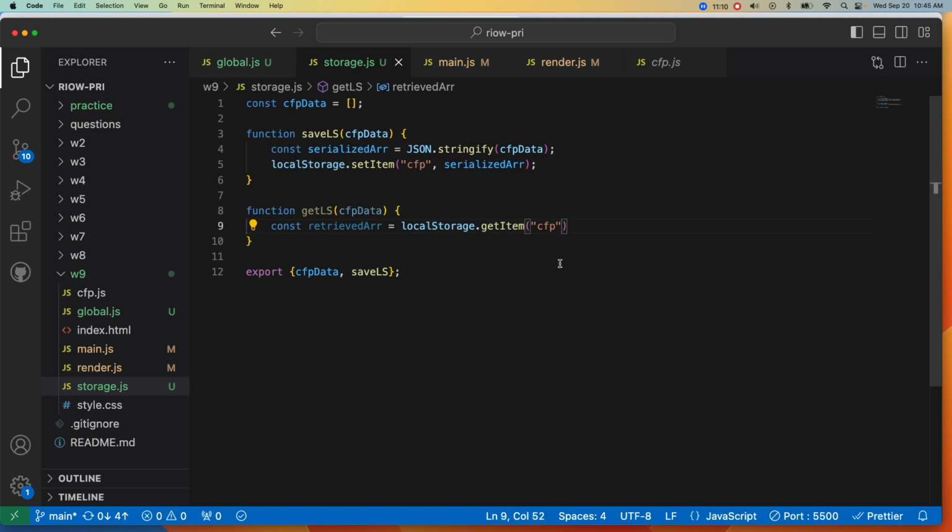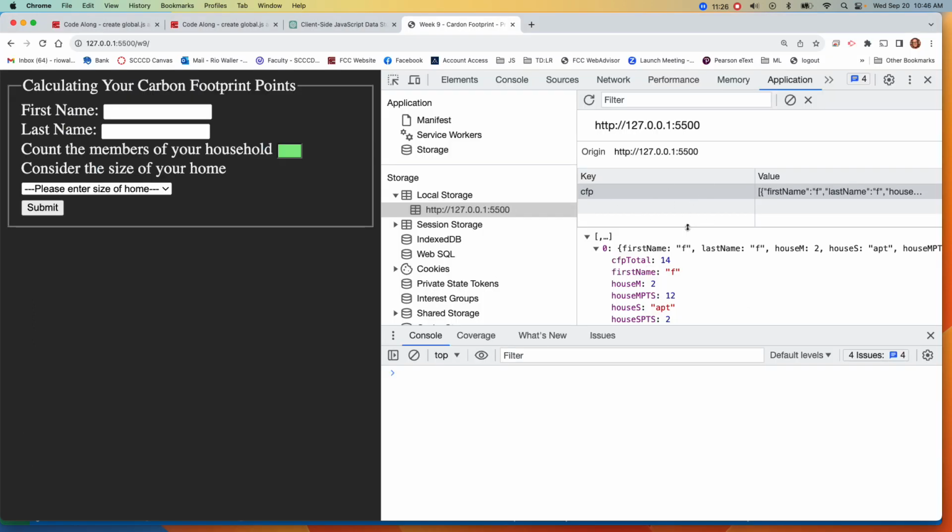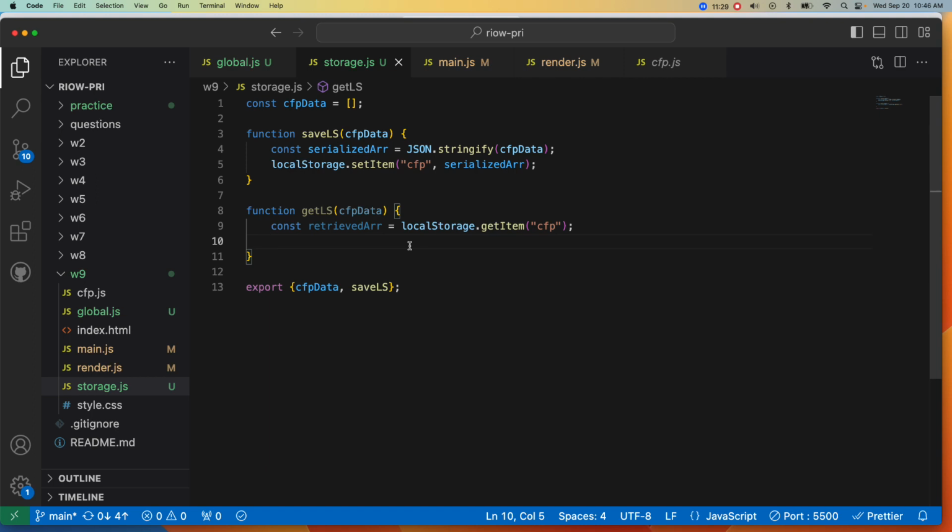Now there is a chance, and this is what you want to think about, there is a chance here that there's nothing in there. So what you'd want to do is write some conditional code here to say, how do we handle this? Because, right, if I clear this and I run this line, then there's going to be nothing there that comes back. And in that case, what would I want to do is what you want to think about. Again, if there's nothing here, that means there's no saved data. What do I want to return? And the answer is an empty array.